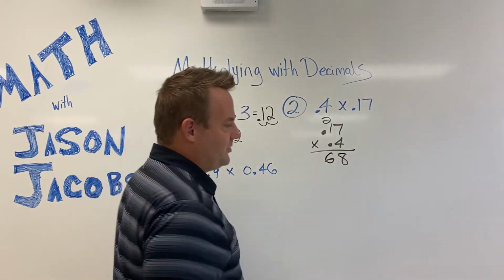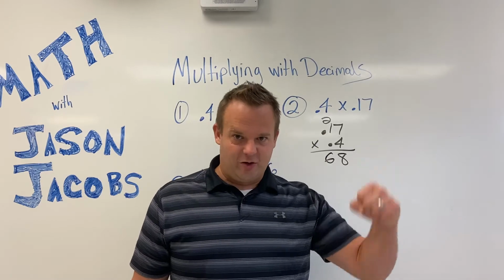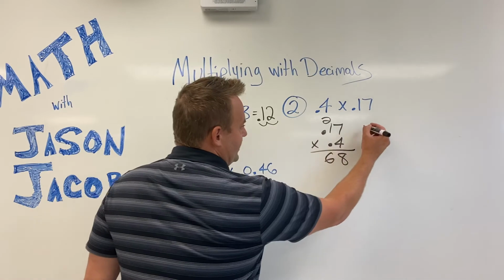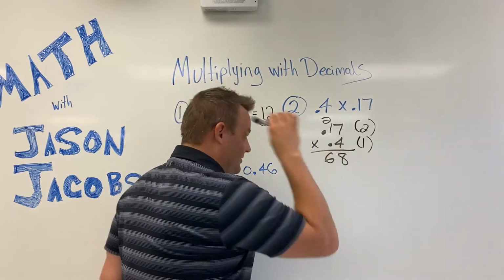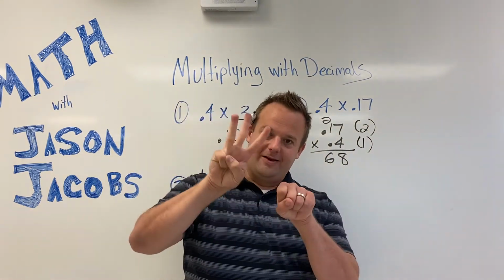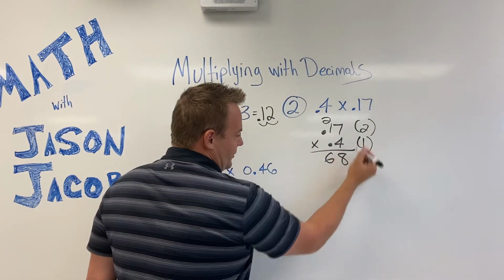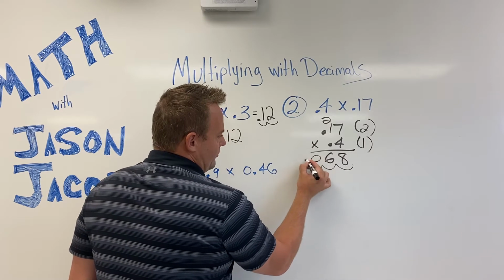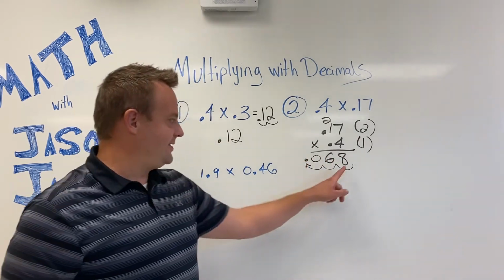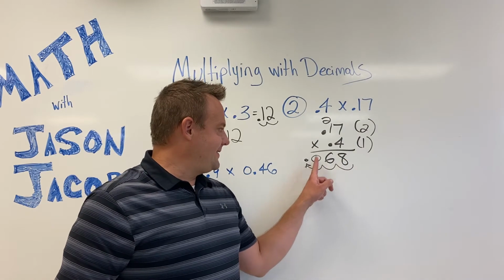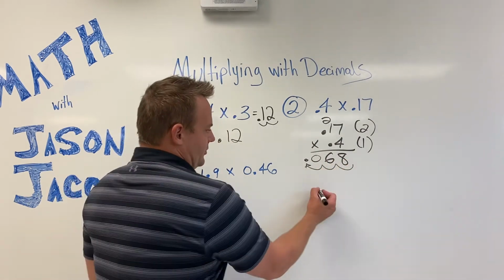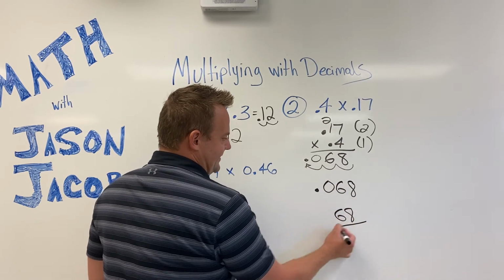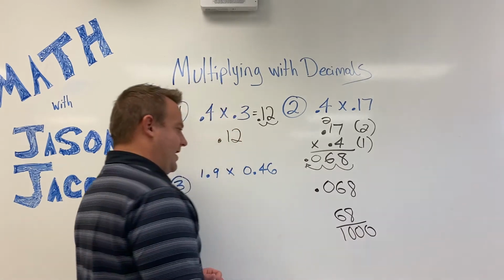All right, now we unleash the decimal. The caged cheetah comes out just like that. So there's 2 places behind the decimal here. There's 1 place behind the decimal here just for fun. We go like that, and that moves over 3 places. 1, 2, and 3. And we have 68 thousandths. Tenths, hundredths, thousandths. So 68 thousandths. Hey, just for fun, that is 68 thousandths as a fraction.